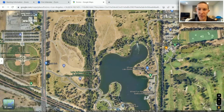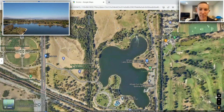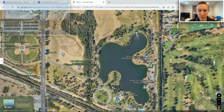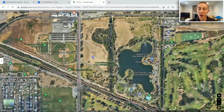This image was taken during the summer. It is a little bit more green during the springtime. So just so you know, it is pretty arid and desert. Of course, you're in California, but it does get a little bit more green than what you're seeing here. And let's see. Also, you're going to see a lot of people working out here, jogging, running. They put on 5Ks, 10Ks, marathons around here. I've been a part of some of those bike paths.